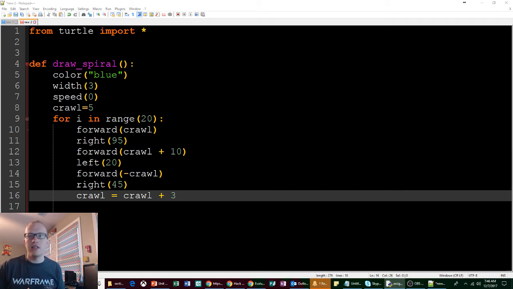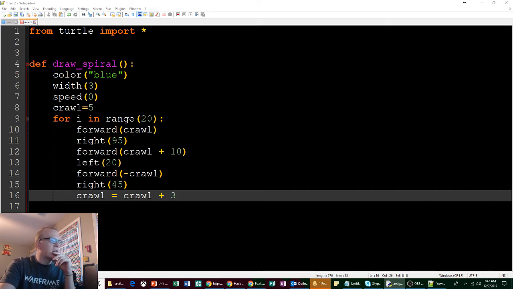Now, you need two of these. So what I would challenge you to do, and this is the part that you're going to do on your own, is define another function with another for loop that draws a different shape. You guys know how to draw shapes. You just want to put them inside of a for loop. So you could do an octagon or a circle, or I challenge you not to do a circle because circles are easy. There's a circle function, right? So try to draw something interesting, maybe a letter or something like that. So let's pretend we've defined our second function here. I'm not going to bring that one in because I want you guys to do that on your own.